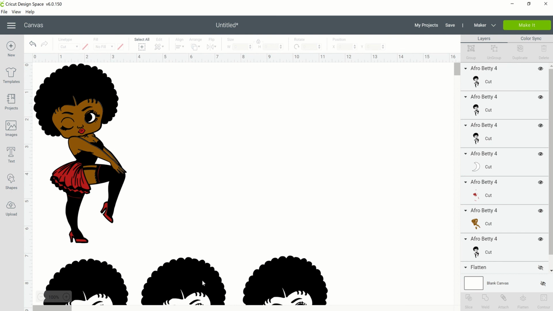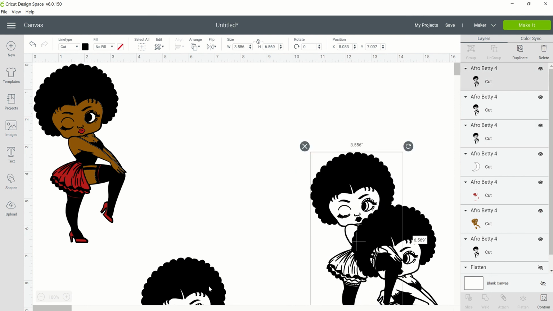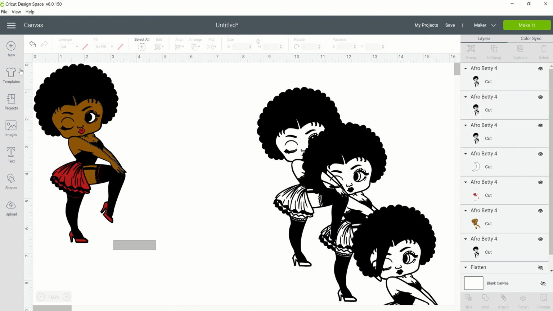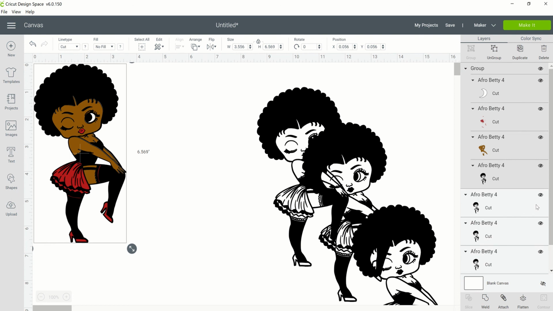And what you want to do is, I'm going to move these over so that they don't get selected here. But I'm just going to look and make sure everything looks good, and it does. So what I'm going to do is highlight her, and then click on Group. And then if you want this as a cut project, I would highly recommend that you use registration marks.